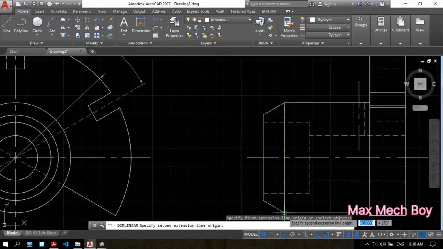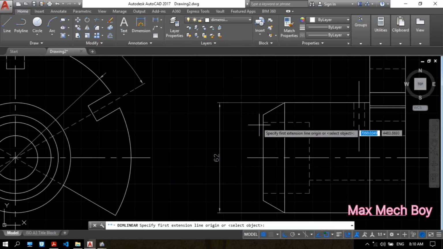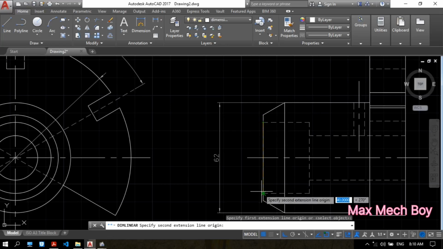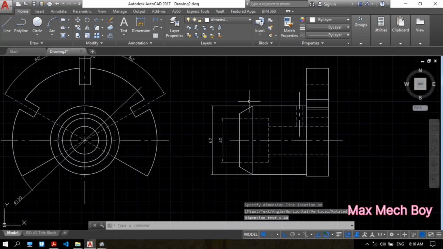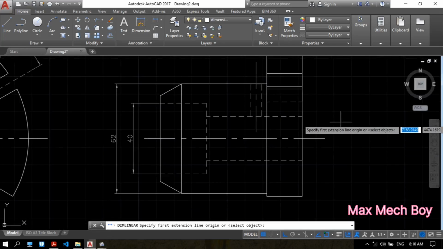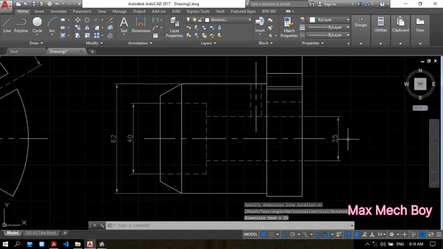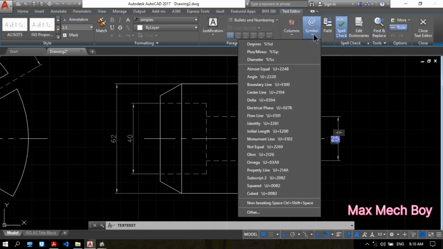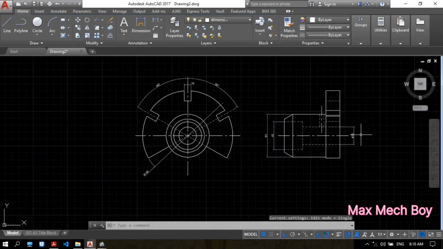That point is 62. Then that point is 40. Okay. Then choose that point is 25. 25 is the diameter hole. So you will need to assign the symbol here, diameter 25. Okay. Very easy.